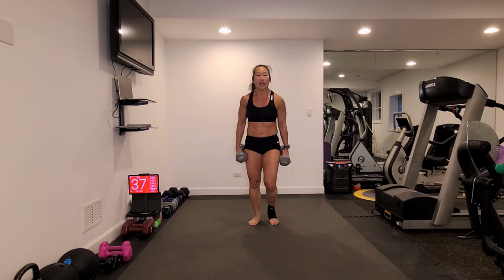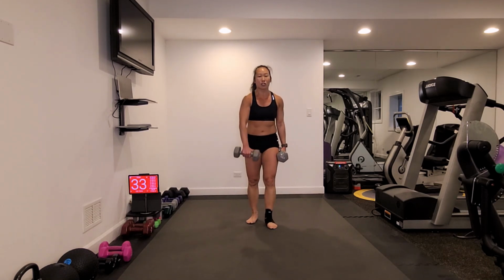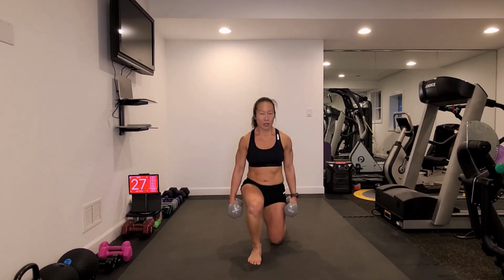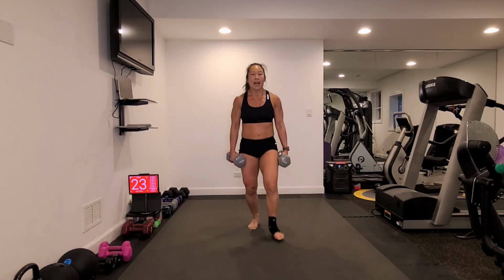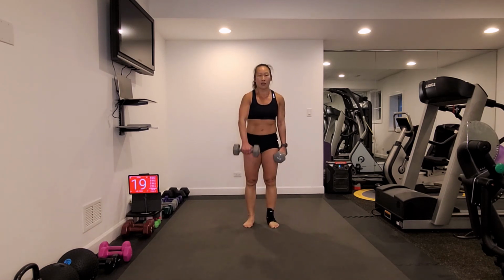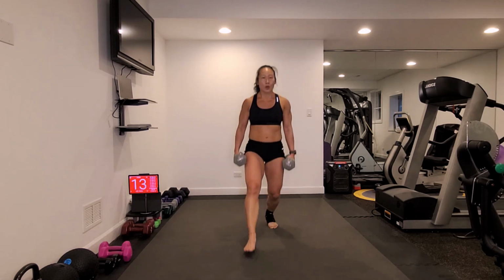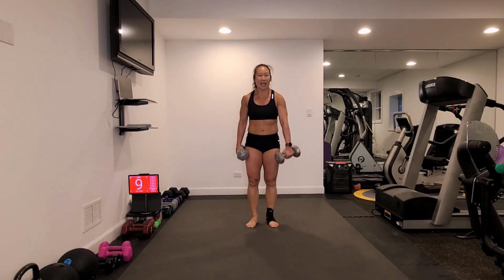Bring it down. Now, this is not a swing, all right? And we're going straight to the shoulder. That's it. Working on those delts. Come on. Can you touch with those lunges? I think you can. Fifteen more seconds. You got this. Woo! Yes.